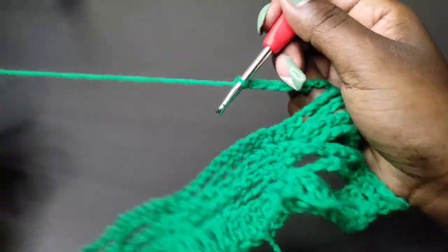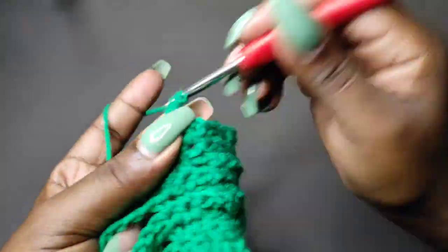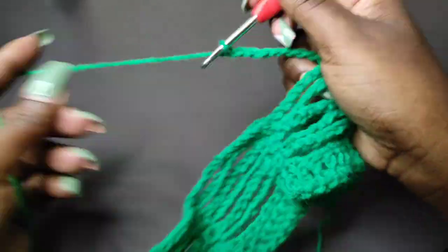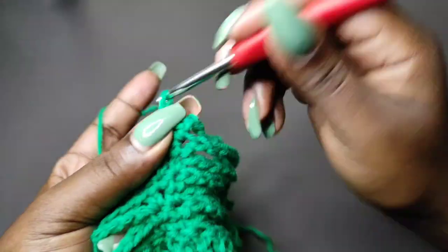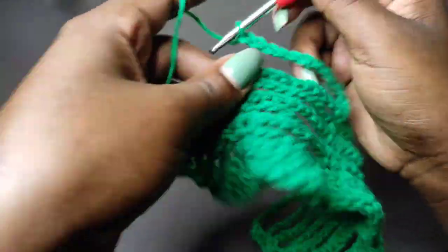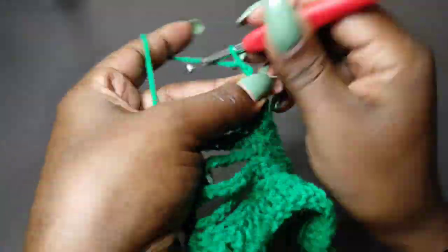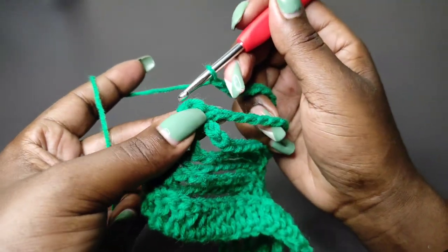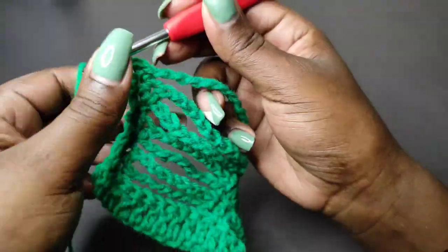Then work the next 2 single crochets, 1 stitch into each. That's 11 chains, then the 2 single crochets, chain 11 again, work the 2 single crochets, chain 11, then you're going to work into the last stitch now and place 2 single crochets into that last stitch. And that's row 8 done.